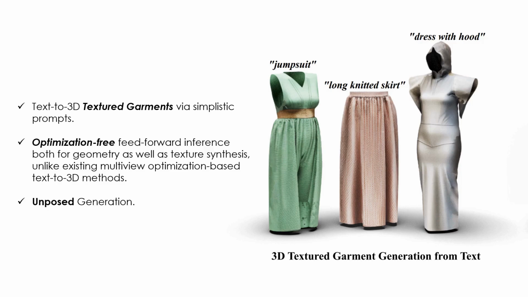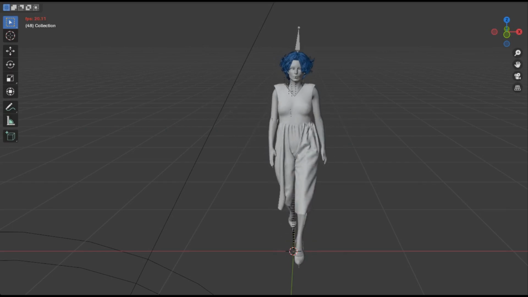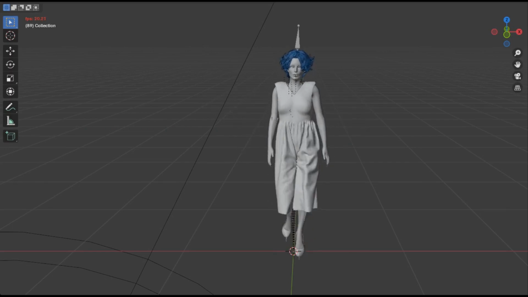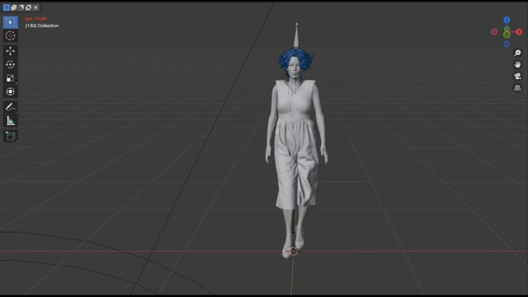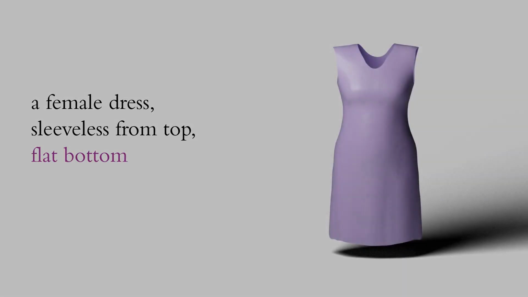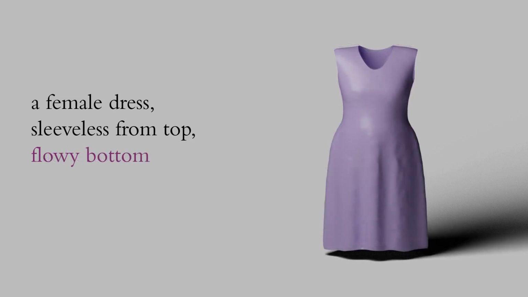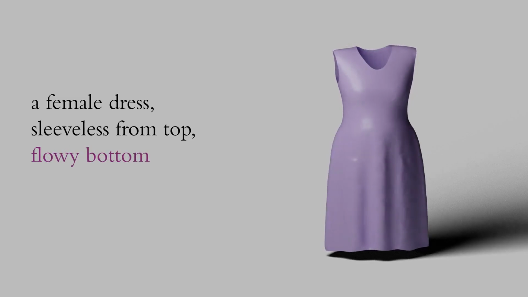The generated 3D garments are canonical or unposed. That is, they can be easily adopted in standard graphics pipelines, such as cloth simulation or animation. WordRobe offers a flexible and intuitive way to create high-quality 3D garments. An end user can easily describe the garment's geometry, as well as appearance, in natural language, to enable fast design prototyping.